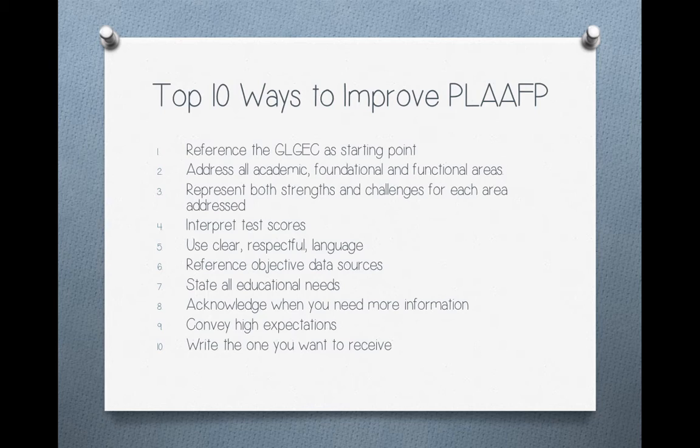So it goes back to that chart, which one would you rather get? Think about, if I were to receive this, does this give me good information? Do I feel confident about what I need to know about this child that I wouldn't otherwise know based on just their age and gender? Do I feel like I have a really good picture of where to start their instruction and what their needs are? Write the IEP that you want to read, basically.